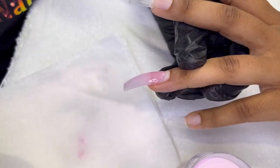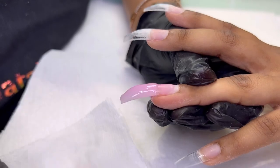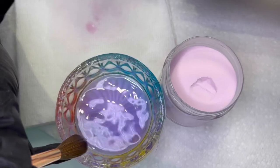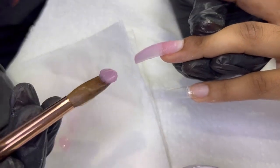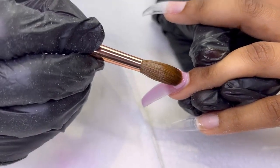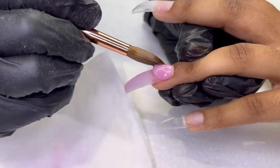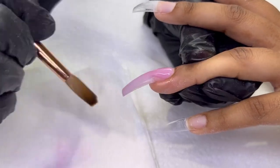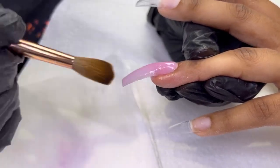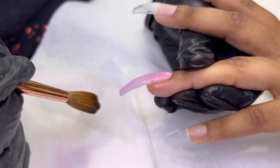So of course, I placed my first bead right in the middle where the natural nail and the tip meets. Second bead, placing it closer to the tip. And then my third one, placing it closer to the cuticle area, to where it's really close to the cuticle but not on the actual skin.